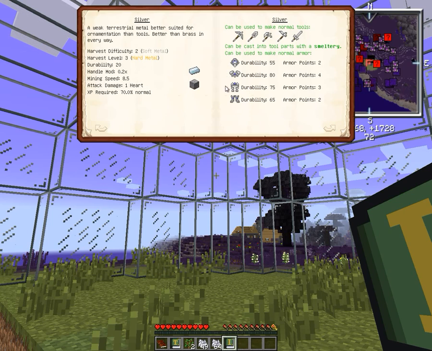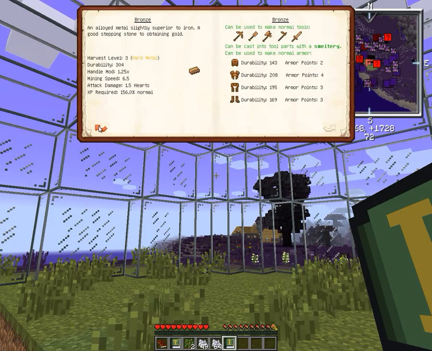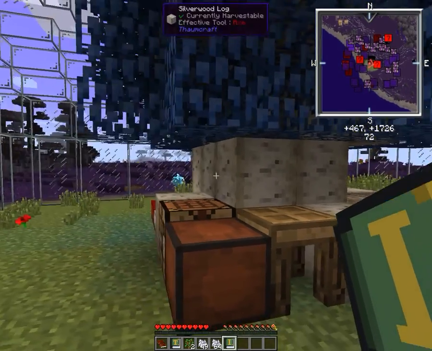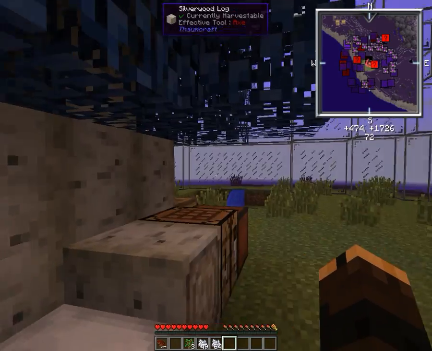It tells you more information about the materials as well. For example, whether or not you can make armor out of it, whether or not it requires a smeltery in order to make, how much XP it requires to level up, because tools can level up in this mod pack. Different materials have different rates at which they level up, that sort of thing. So, with that in mind, we'll just stick these books on our bookshelf now.